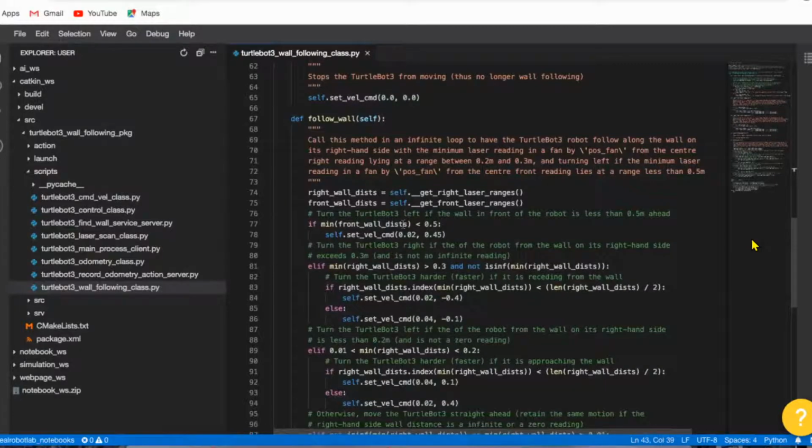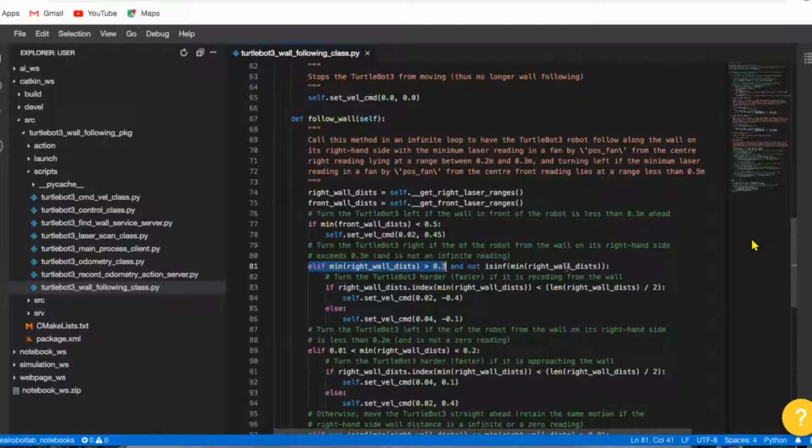In these conditionals, first we check if the front wall is less than 0.5 meters, and if it is, we just turn the robot left to avoid the wall. Next, we check to make sure that the right-hand side reading is not larger than 0.3 meters, and it's not infinite, in case you were missing messages.